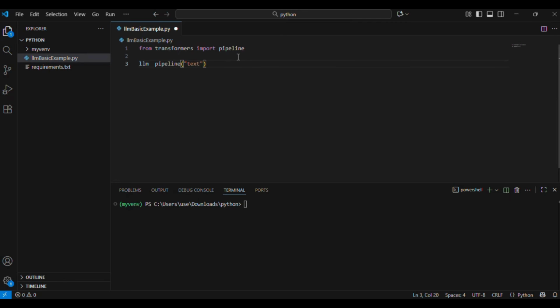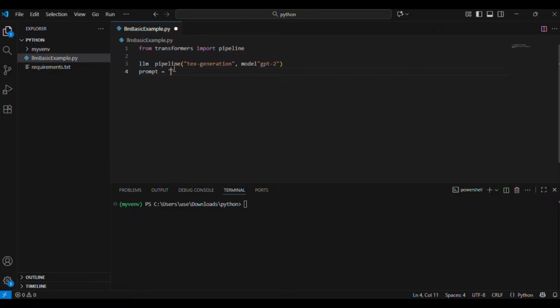We want to do the text generation here. We'll be using that, and then we'll pass our model, GPT-2.